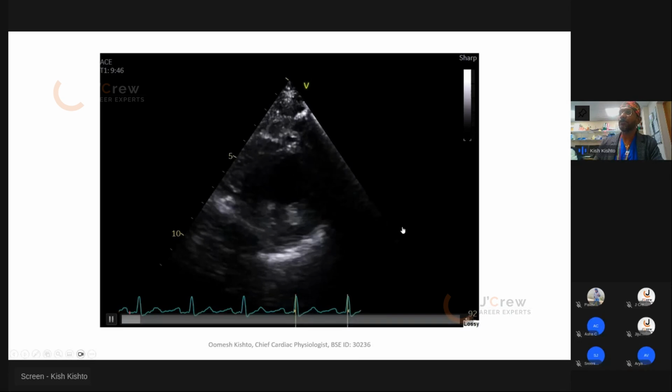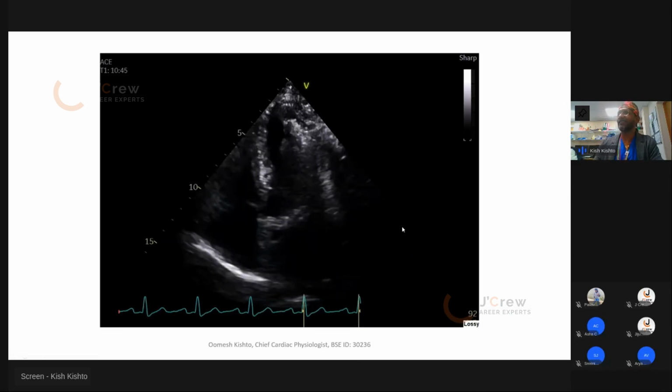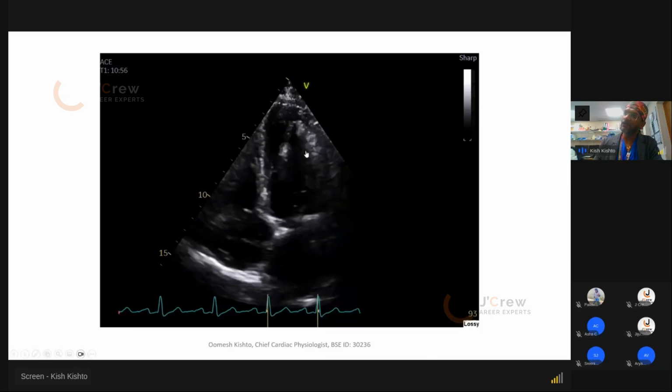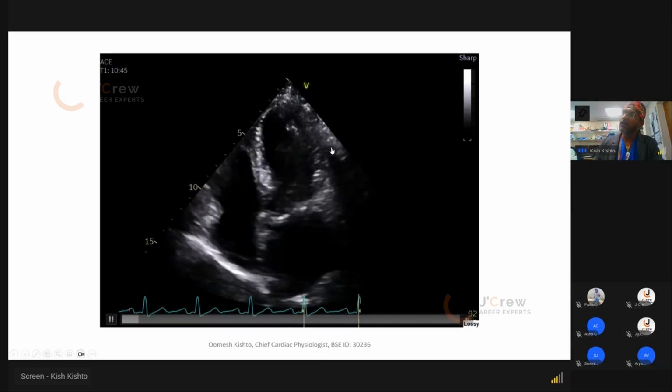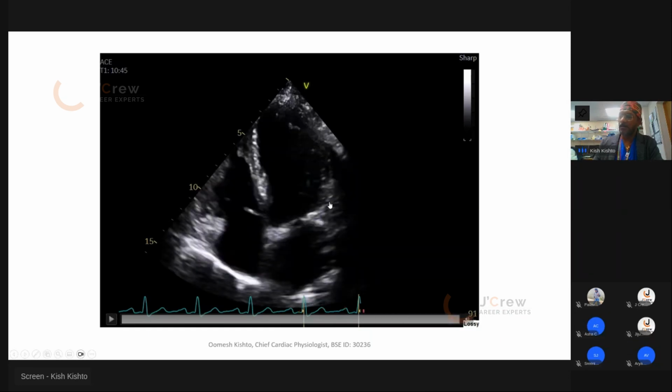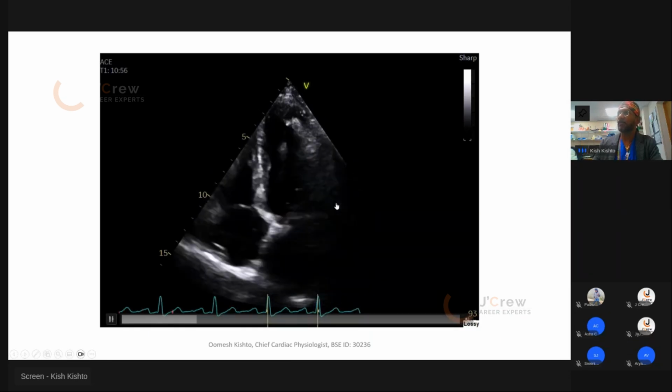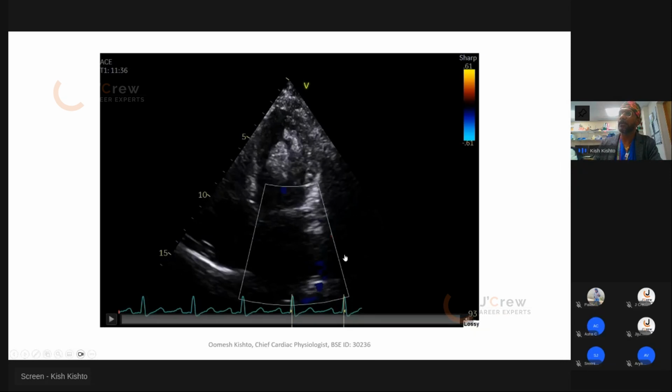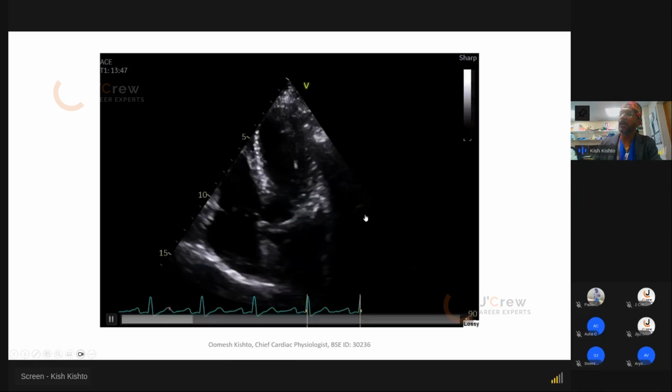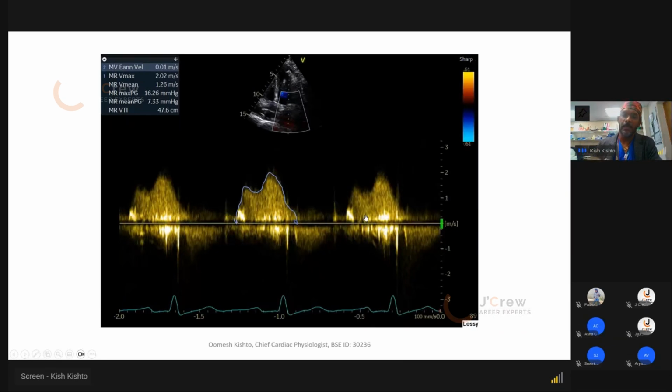So just carry on. What you do, you just put a brave face and then just carry scanning to see if you've seen something horrible in it. But then if you see in the apical four chamber view, you can see this big chunky muscle there. Now you can see a bit better. So this patient has had some growth there, which had been resected before, but I didn't have any of these images. So this is just a residual thing that's been left there, which has been benign apparently.